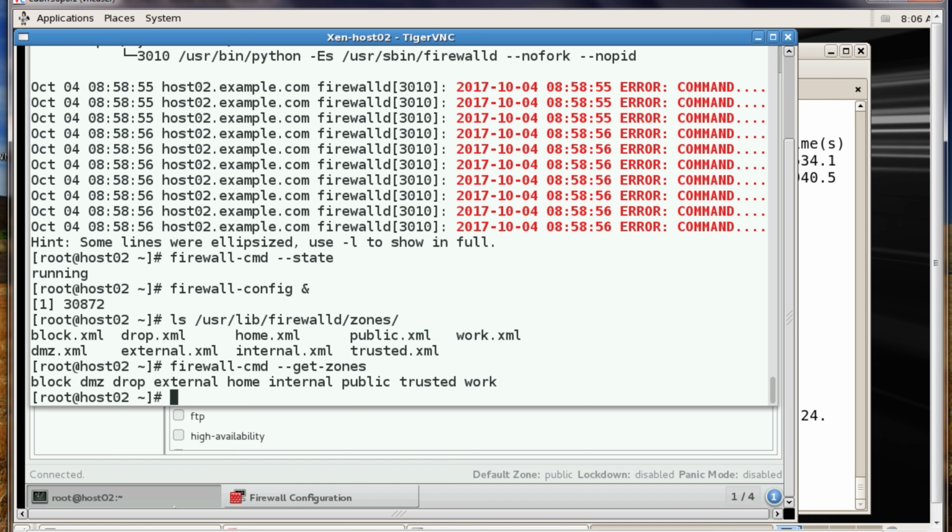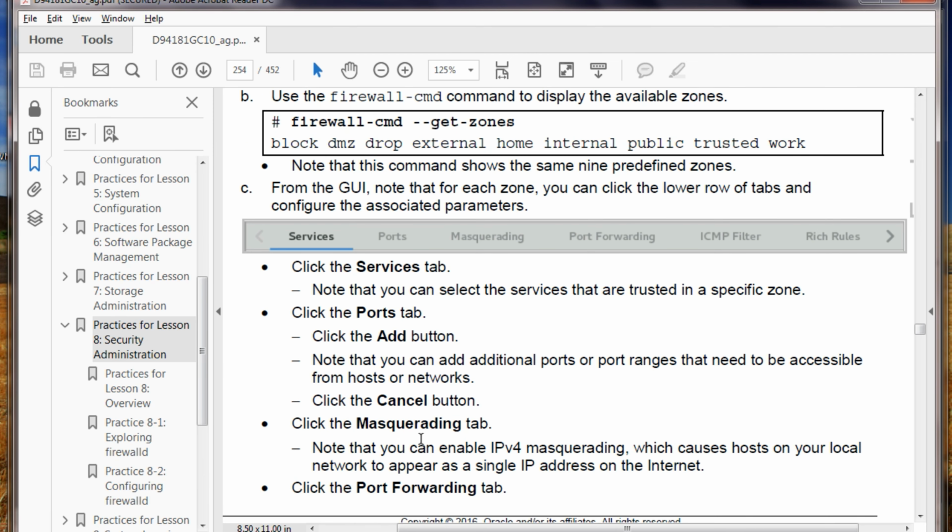All right. So let's bring the GUI up again. And so we have services, ports, masquerading, port forwarding, ICMP filter, rich rules. So services.